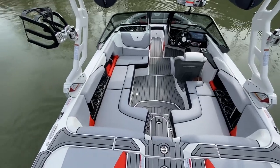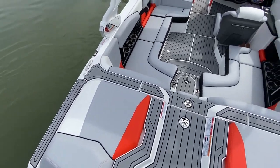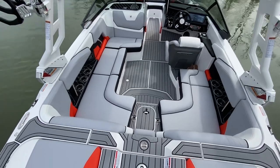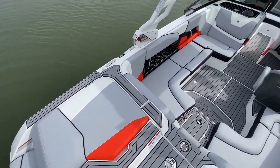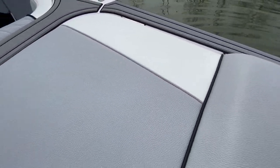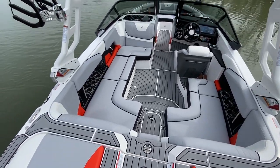Let's go through the interior of this GS20. For our main vinyl we have haze gray, which is a new color for 2020 — it's a tinge lighter than tungsten and a little bit darker than last year's frost gray. Nice in between mystic white and tungsten. We've been putting it on a lot of boats and it looks really nice. We've got black seat boxing and piping, as well as solar red accents and stitching. A really pretty interior on this boat — tried to add a little bit of color but not too much.